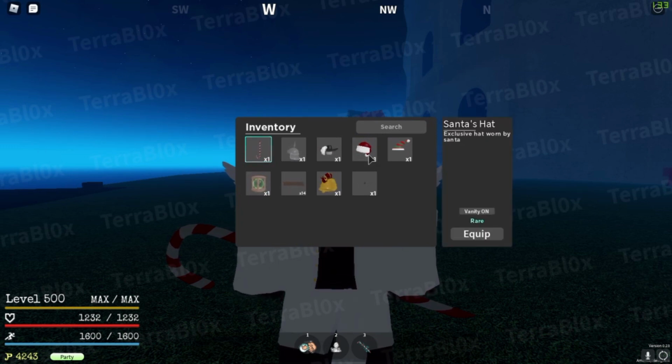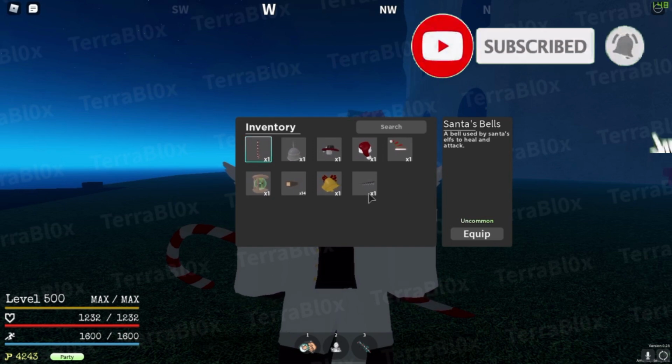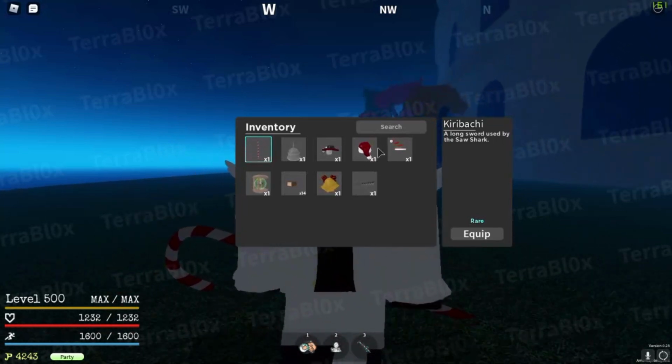We have number one, Santa's hat, an exclusive hat worn by Santa. We have the elf's hat, an exclusive hat worn by Santa's elves. We have Santa's bell, a bell used by Santa's elves to heal and attack. And then the candy cane sword. That's the fourth. I kind of got confused just now. But regardless, those are the four items. I'm going to show them one by one.